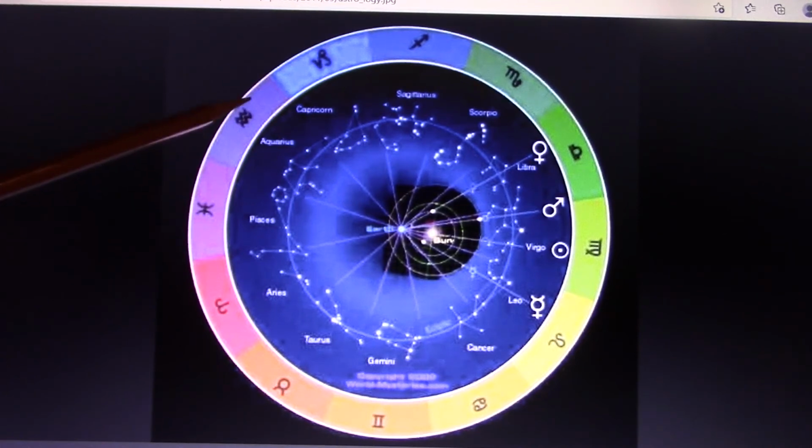Let's go over some of the characteristics of each of these star systems. All right, so let's start with Aquarius here, the age that we're entering. That is the age of truth-bearing, unveiling, structure, things of that nature. Now as we go backwards, here's Pisces. It is symbolized as fish. So this is an age of governance, kingship, control. And let's go back to, I apologize about that.